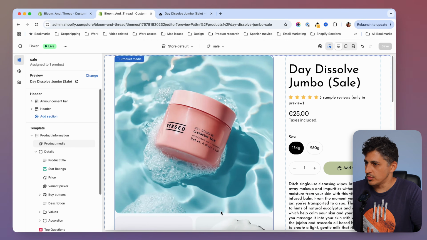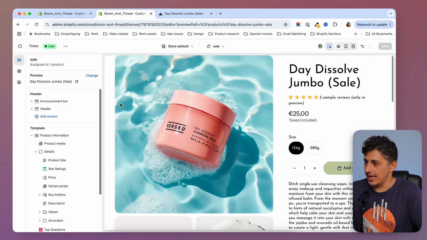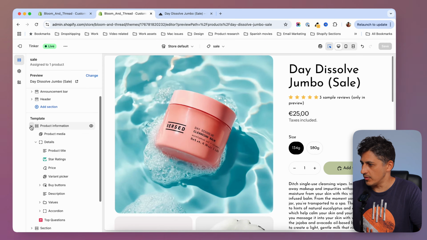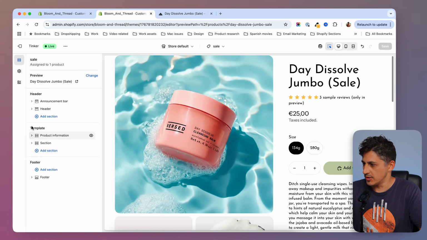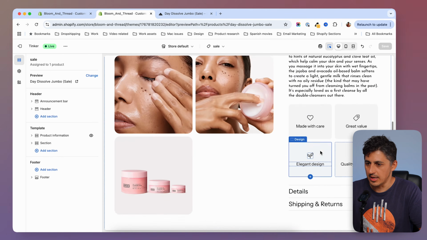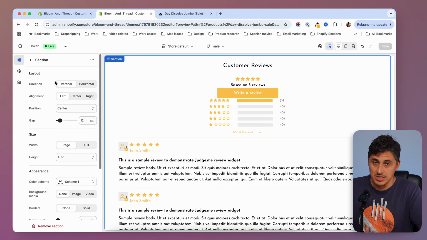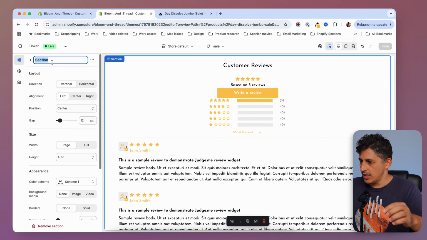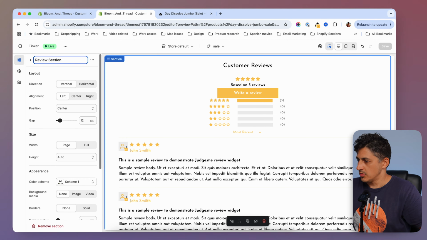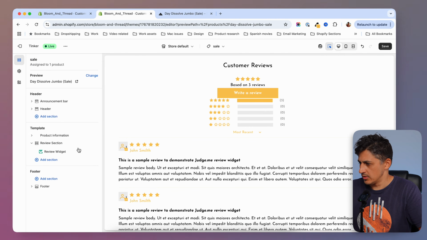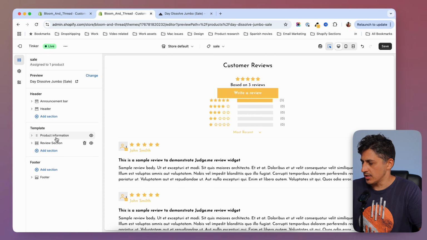Okay, so what I would want to do next is to go ahead and add that navigation at the top. So to do that, I'm going to add a new section over here. So we have the product information section, which is this one, and I closed it up. We're going to look at it later. And then underneath we have this section, which is the review widget. So I'm going to rename that because we can rename sections now. I want to stay organized, and I'm going to add here a review section so that I know what that section is. So we have here review section and product information.